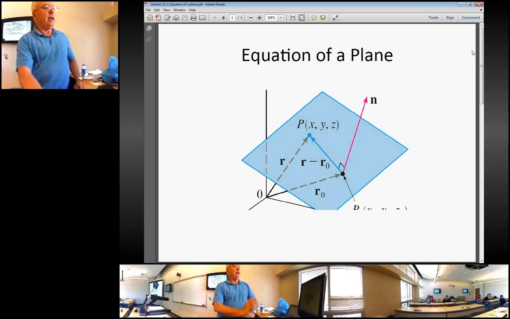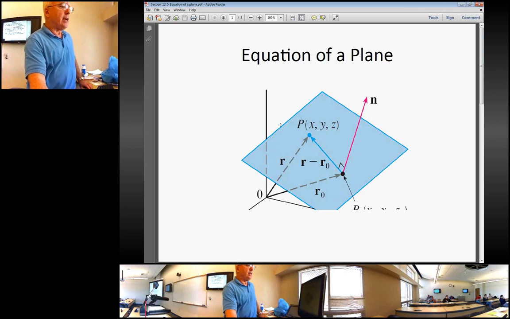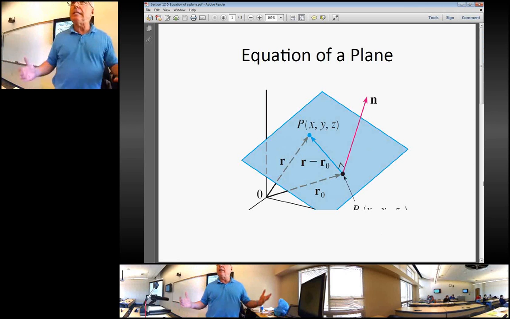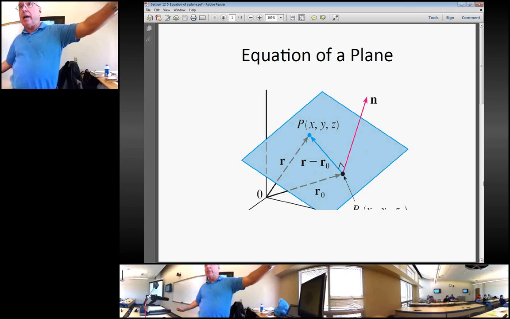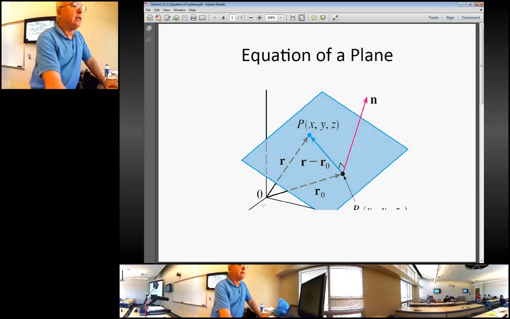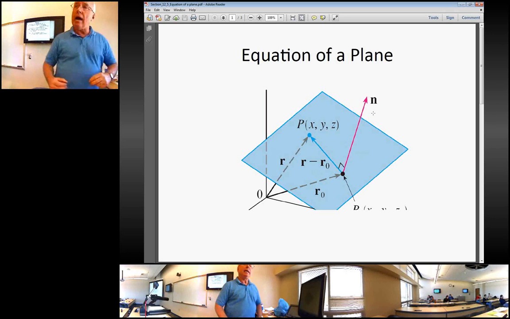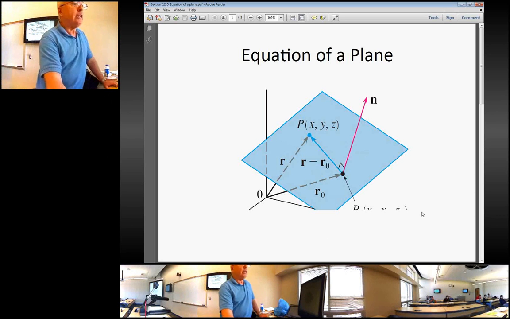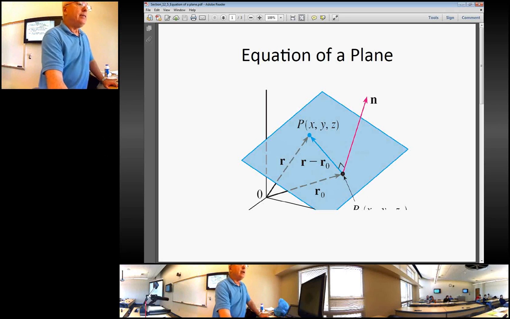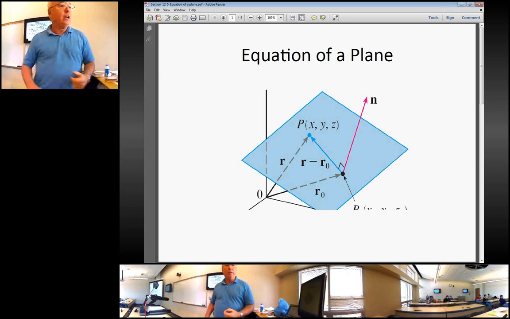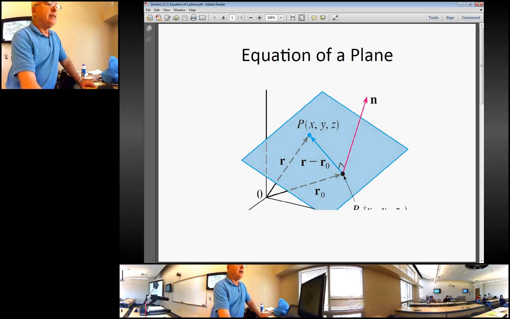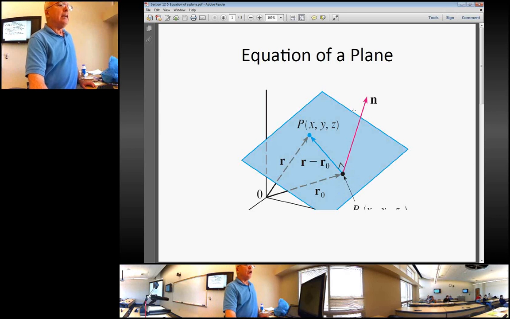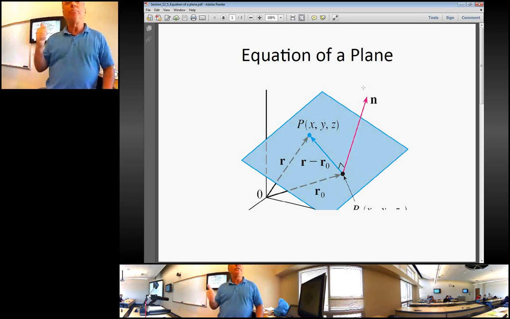Okay, so here's the origin, here we have the z, the x, and the y. And this blue plate here is obviously just a part of a plane. It's a flat surface, as I said, that can basically divide the universe in half. Now, this red arrow that is coming out of the plane is a normal vector to the plane. This black dot right here is a single point that's on the plane. We're calling this x naught, y naught, and z naught. And from that single point is sprouting out this normal vector that is perpendicular to the plane.